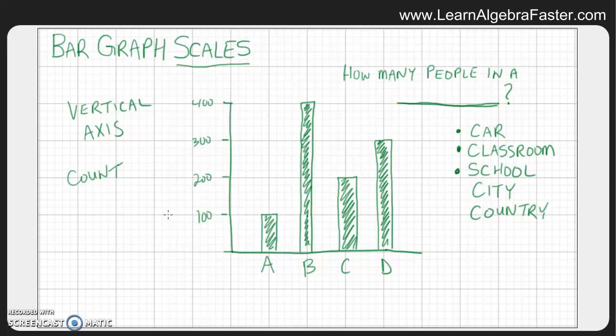Now, if you've noticed, we started with one, we went to 10, and now we're at 100. But not every bar graph scale has to be in those types of increments. It's also appropriate if we made the scale. We don't even have to make the scale start at zero if we don't want to. We could make the scale start at, say, 500, and go to 600, 700, 800, 900.